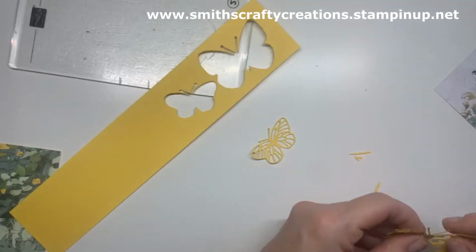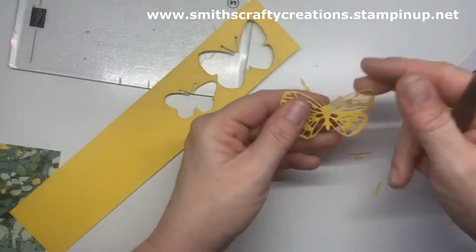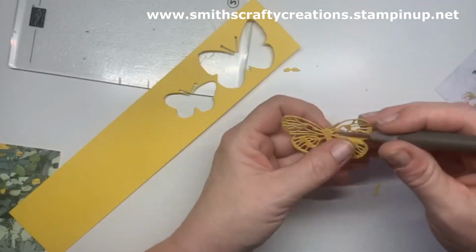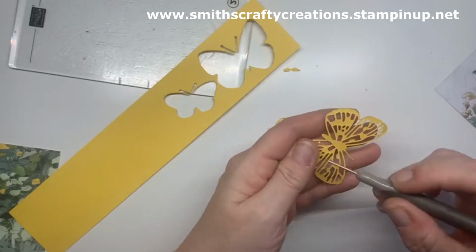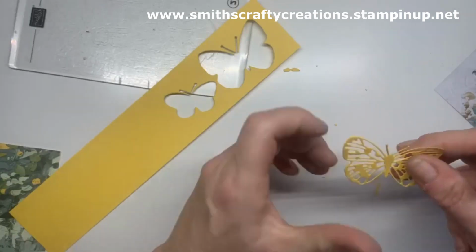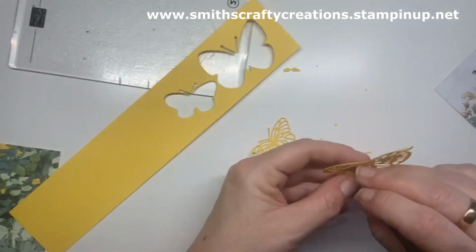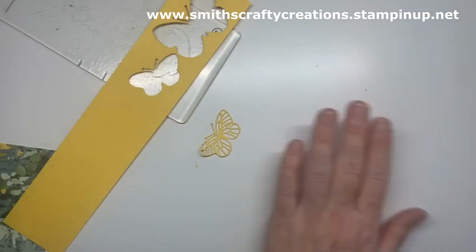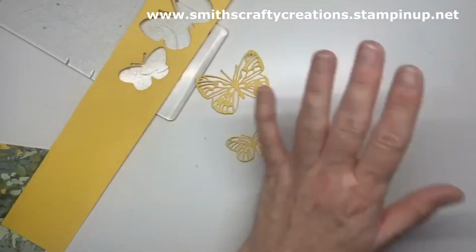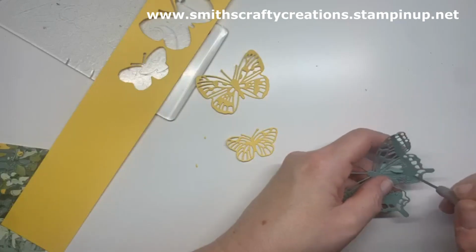Right, let's see. Just getting rid of the rubbish off screen there. Oops. I do have the little brush as well. That's really good for intricate dies. You just run it over on the sponge and it removes all these little teeny tiny bits. I mean, they do fall out, but the whole point of that is to save you sitting poking. It's just a time thing, really.